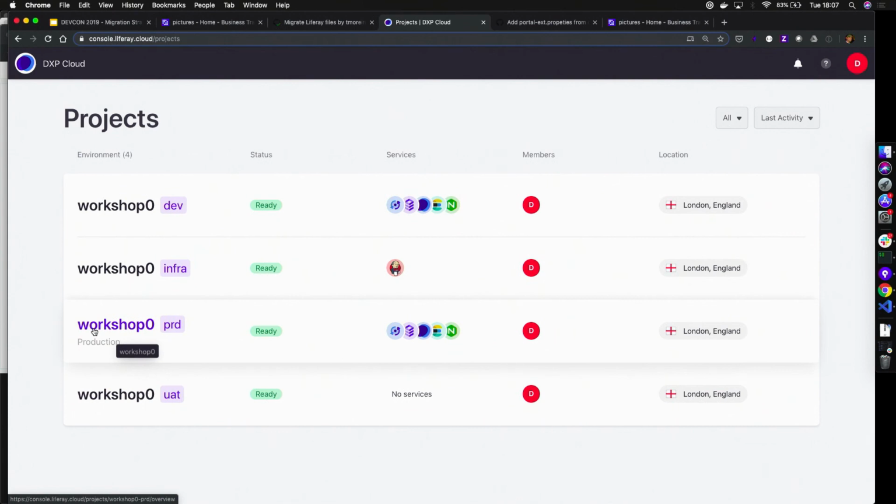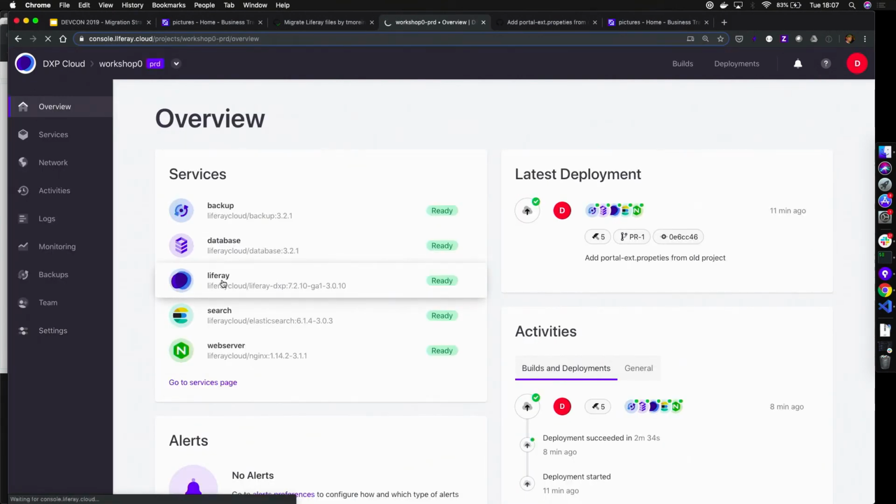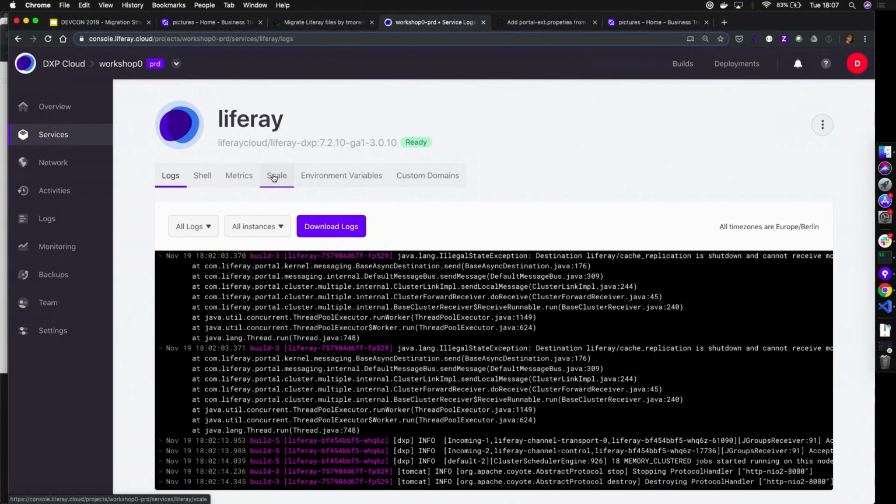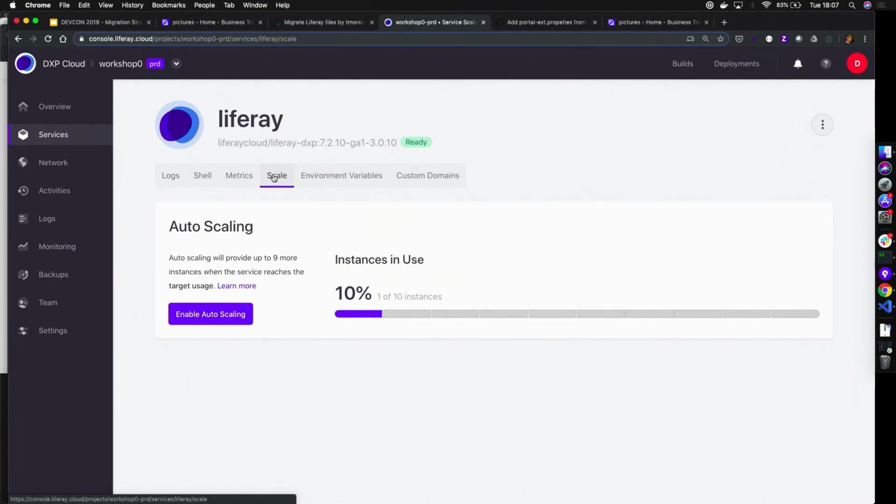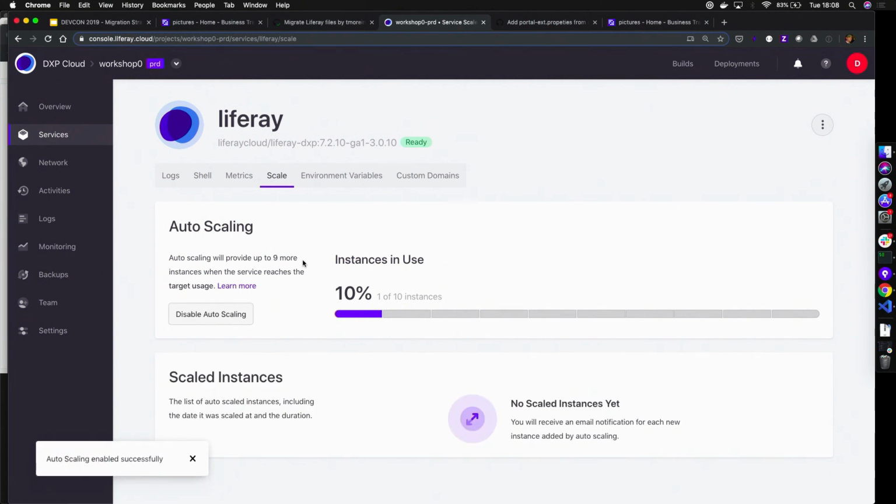Before an event, we are expecting much more load on those servers. So what can we do? The first resource that we have is the scale capability, or the auto-scale capability, right? So right now it comes disabled for all customers when you have access to DXP Cloud. But it's just a matter of enabling the auto-scaling, and the platform will start to keep track of metrics, CPU and memory, right? And if these metrics reach a given threshold, right now I believe it's 80% of usage, it will deploy a new container on the production environment, right? Everything is automatic, you don't need to do anything.